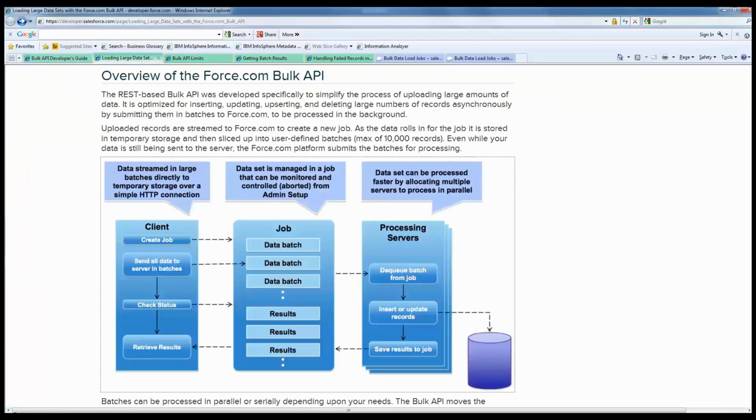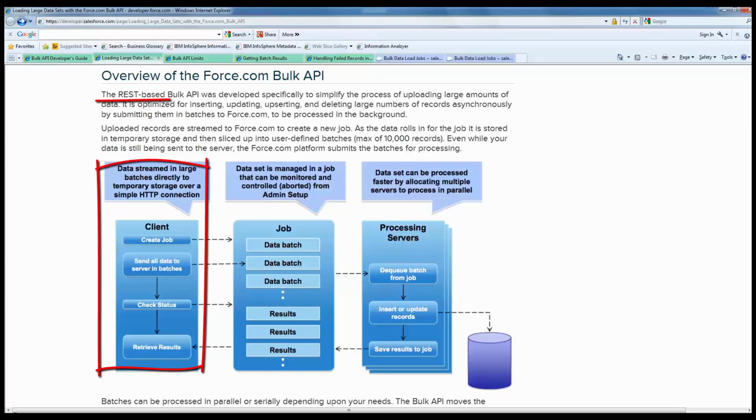First, let's talk about the architecture from the Salesforce perspective. I'd like to discern the difference between what we call a DataStage job and what Salesforce refers to as a load job. A DataStage job represents a mapping flow. In Salesforce, a job is representative of a set of data files, batch files, that are all associated to a given job. A job has an identifier that is handed back to DataStage when we initiate a Salesforce job, and Salesforce will also produce a unique name for each batch file, i.e. a batch ID.